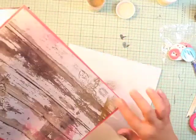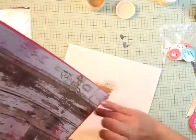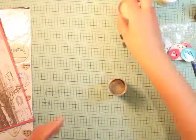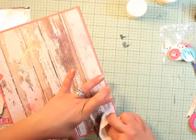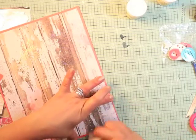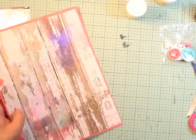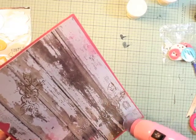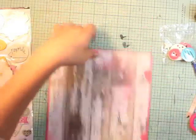So here, you're going to notice that on that bottom corner, I did get Versamark on that straight edge. But it's okay if this does happen to you, not to worry. Basically, once I finish putting back my embossing powder, I go back in with my paper towel, and I just literally press very hard and wipe down and away from my image that I want to protect. Versamark will eventually dry anyhow, so it didn't do any damage, so it's okay. And again, I was left with 2 brilliant, sparkly little accents that I absolutely love.